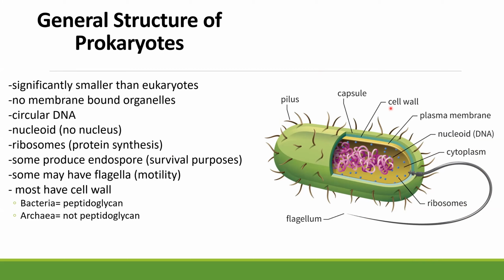Most will have a cell wall, which is shown here. So you have your plasma membrane, and then you have the cell wall, and then you have the capsule. So the plasma membrane is yellow, cell wall is this blue color, the capsule is this green color. So in bacteria, you're also going to have this layer called the peptidoglycan layer, and we're going to talk more about this when we talk about the Gram staining that we use to differentiate between different groups of bacteria. But essentially, this is a sugar protein polymer. Archaea do not have this peptidoglycan layer.